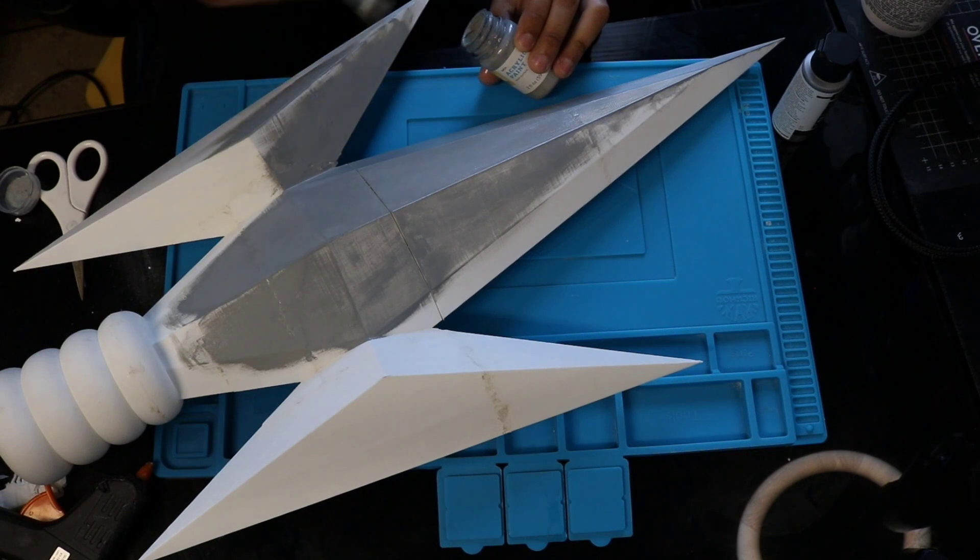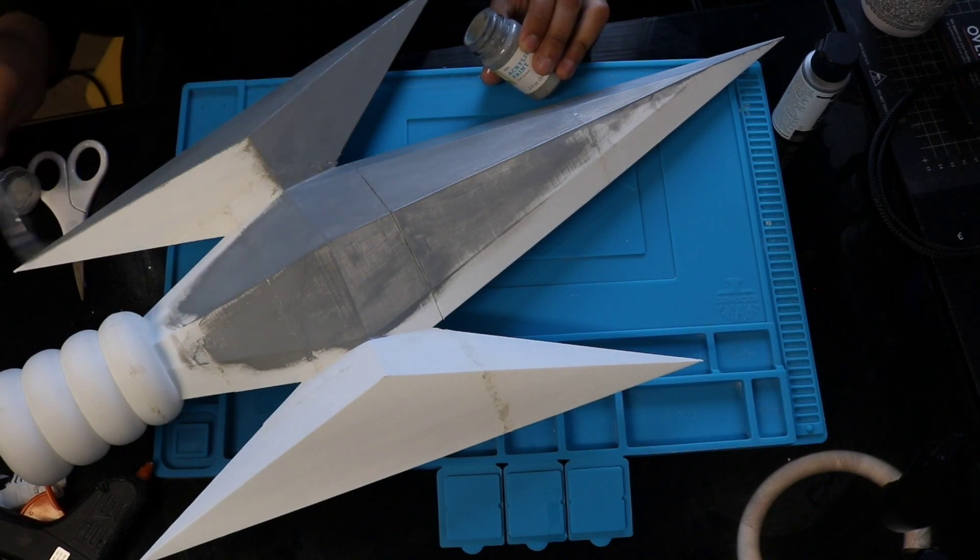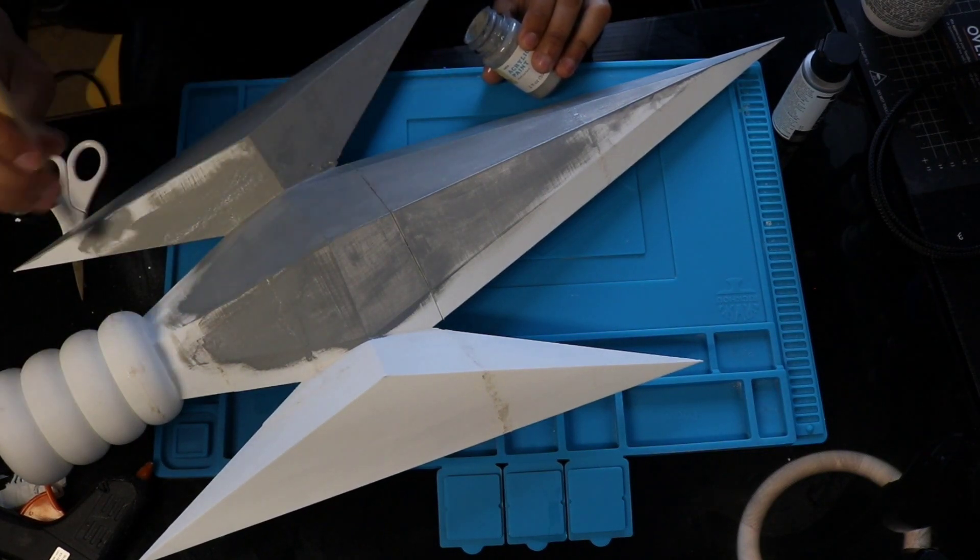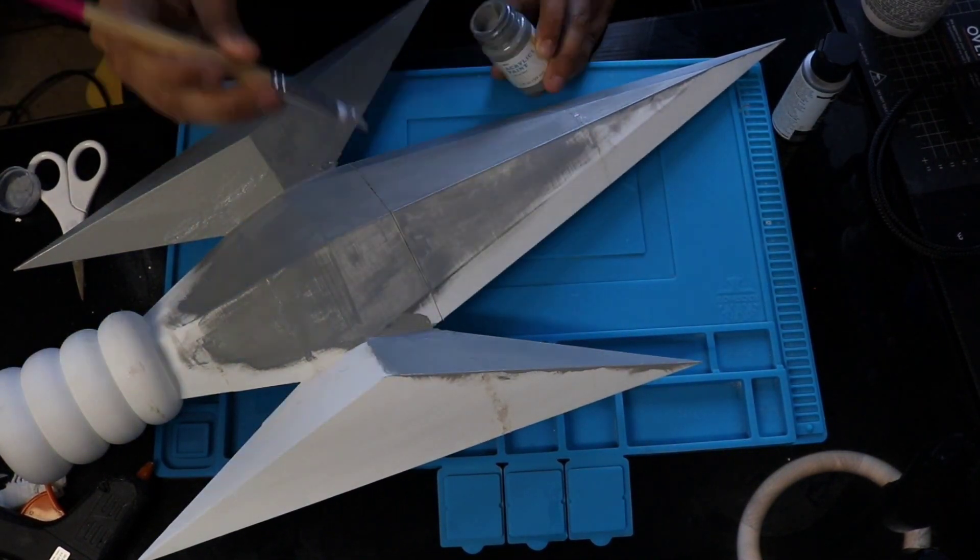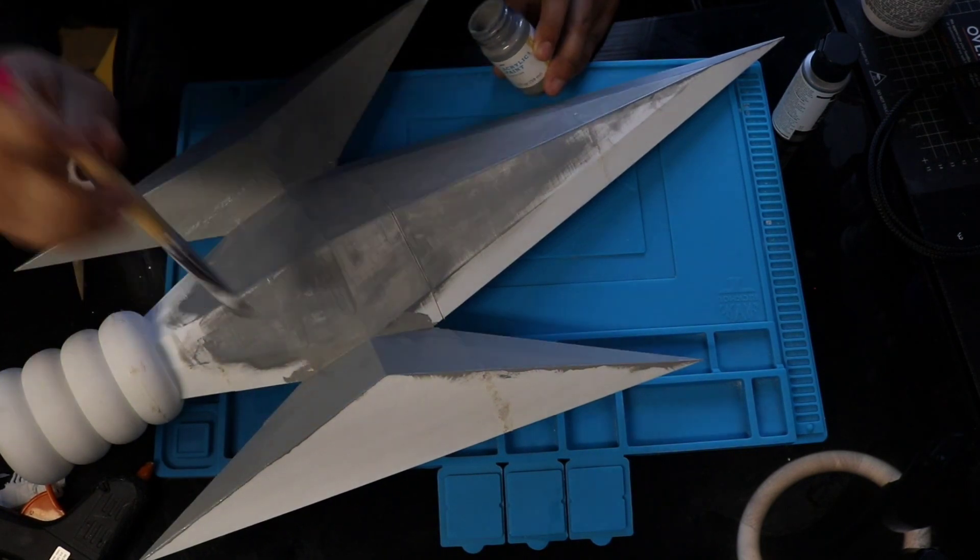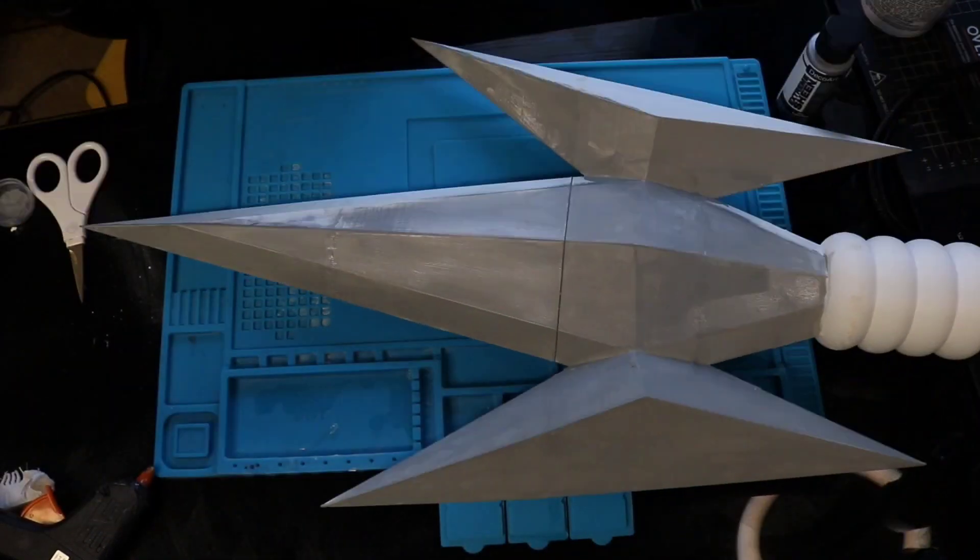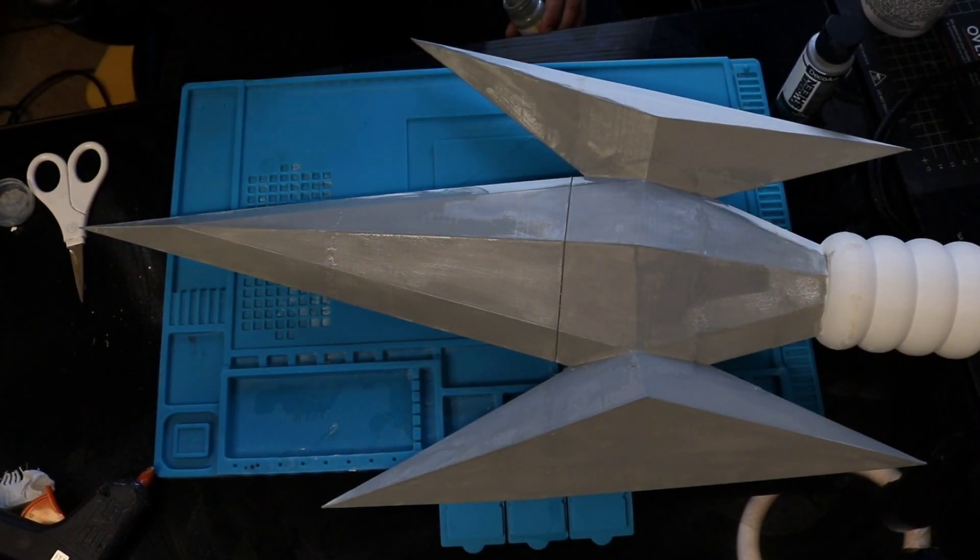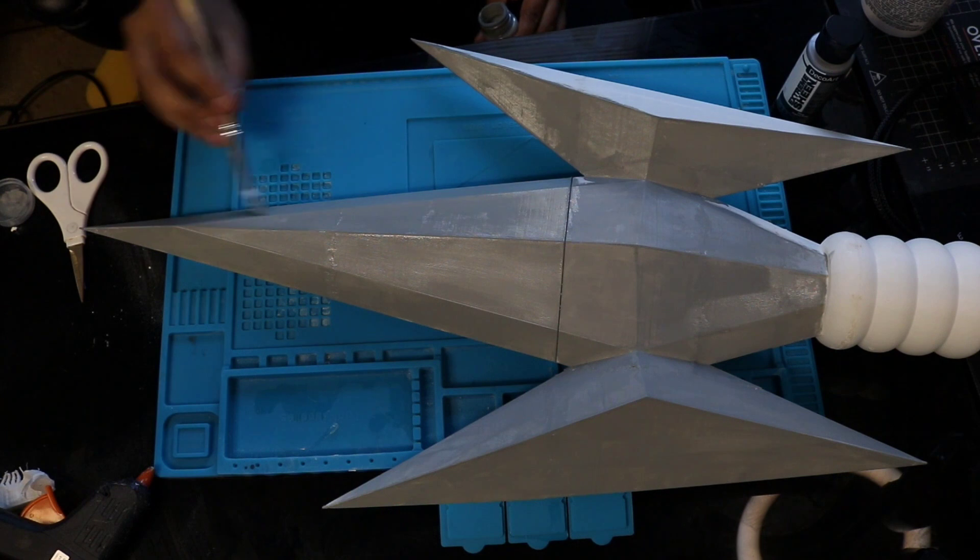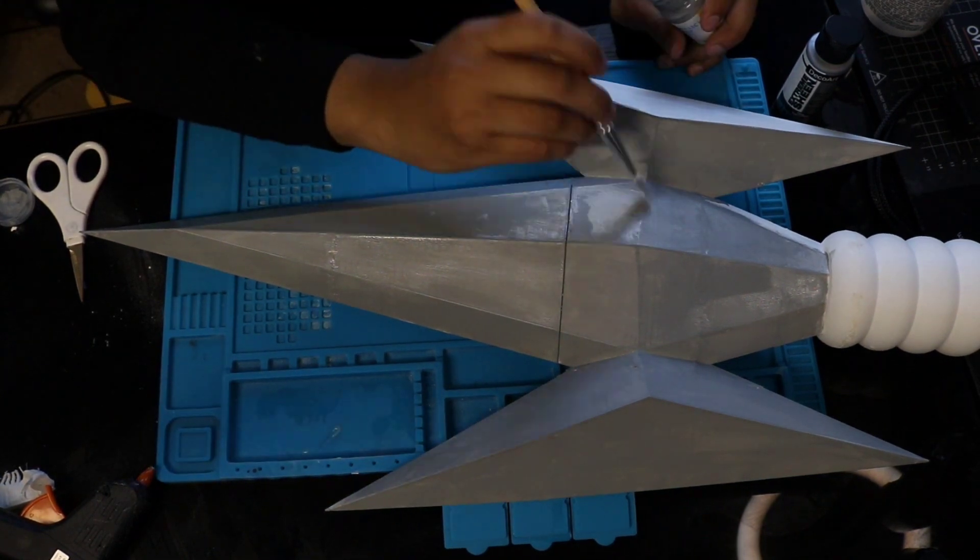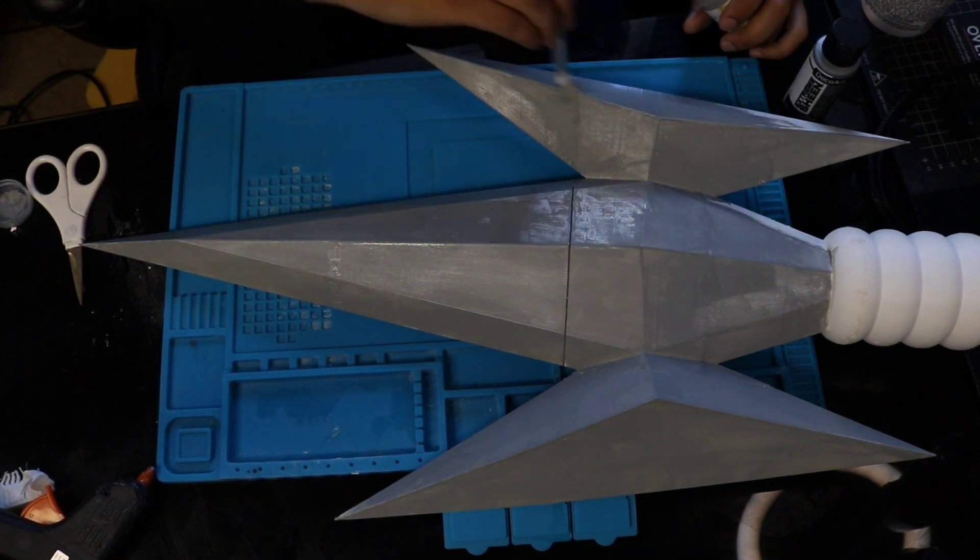And lastly, we'll be painting it. Before you paint my build, I left the top part so it can be removed, just because I've seen videos of other people when they make weapons they want to take it apart. So I gave you guys the option if you want to build it to take it apart. The top part and the bottom part, they both screw together. So if you want to fuse them to make it look nicer, as you can see in the video that little slice in the middle, I'll recommend fusing it first before painting it. But if not, then you can just go ahead and paint it.